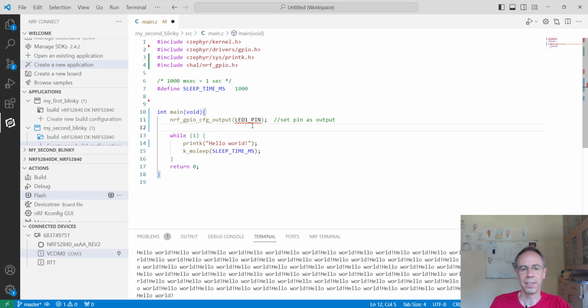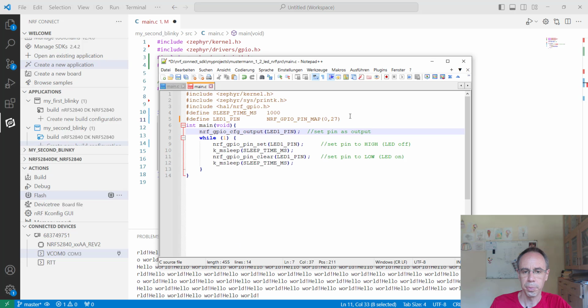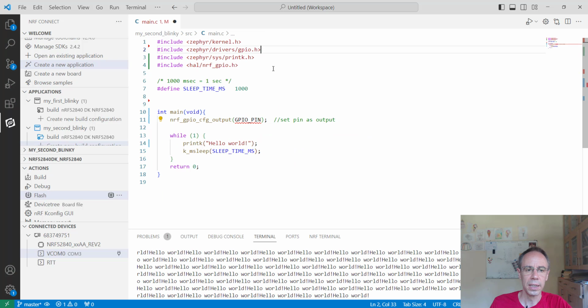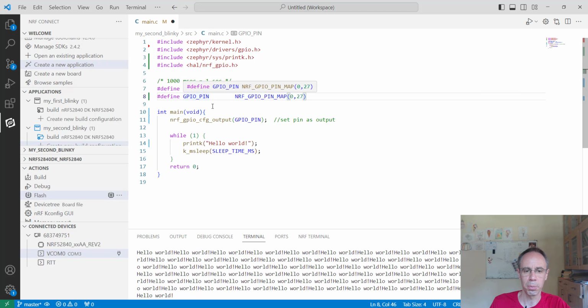So first we set one pin to output. I have to configure the GPIO pin first. So I set here the macro, and I'm using port 027. Yeah, and here you see already a macro starting. There's a macro, and here we are just setting this pin as output.